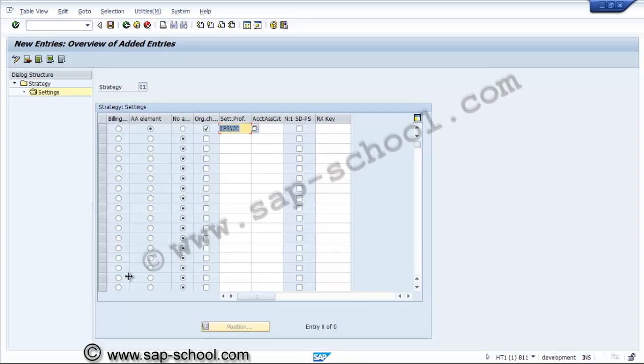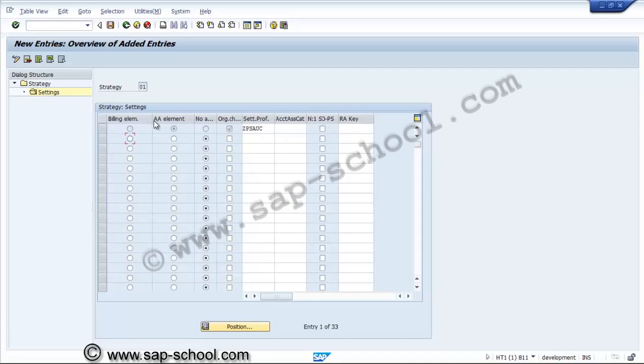Now similarly we will create one more strategy. Basically, this strategy we are defining for the purpose of which objects need to be considered for the settlement. So here we are considering only account assignment elements, not billing elements.